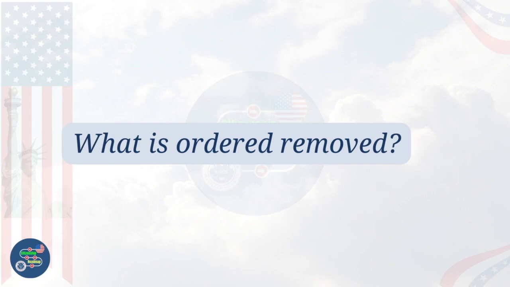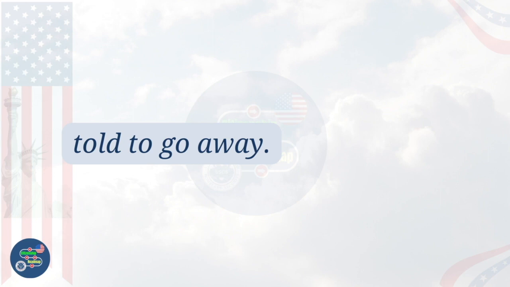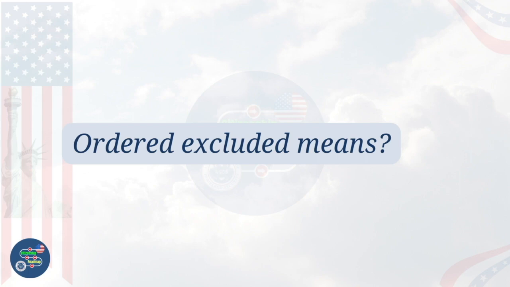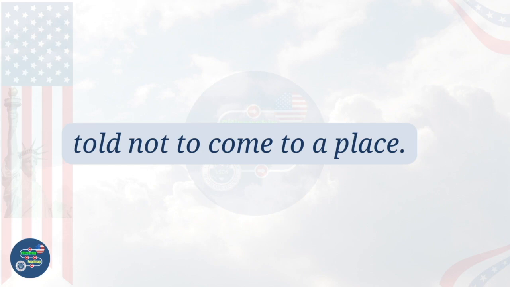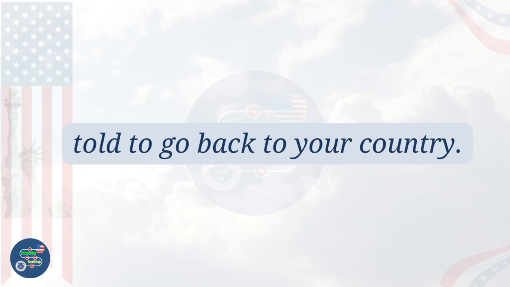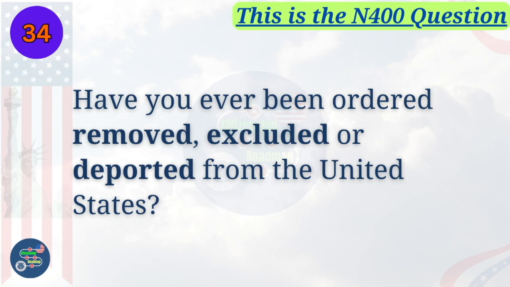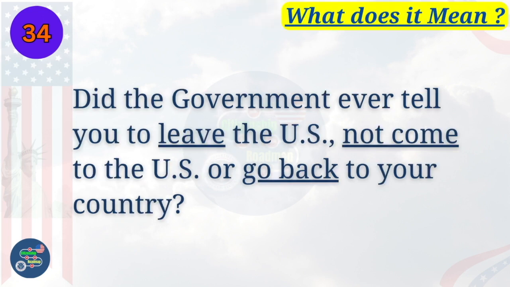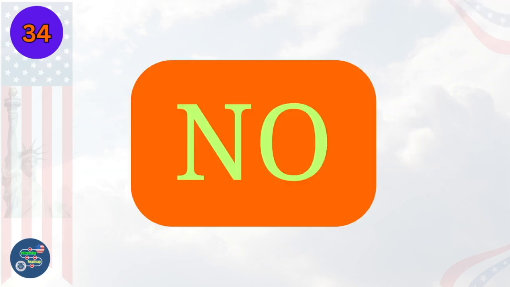What is ordered removed? Told to go away. Ordered excluded means? Told not to come to a place. What is ordered deported? Told to go back to your country. Have you ever been ordered removed, excluded, or deported from the United States? It's mean. Did the government ever tell you to leave the U.S., not come to the U.S., or go back to your country? No.